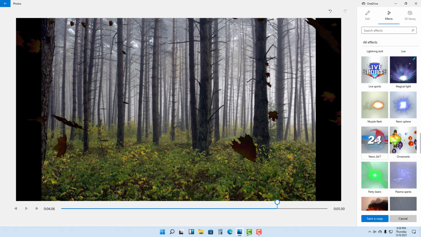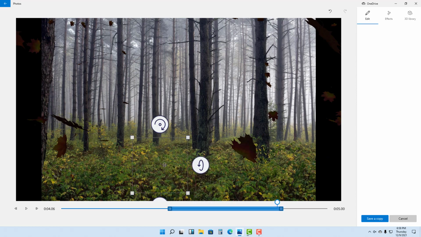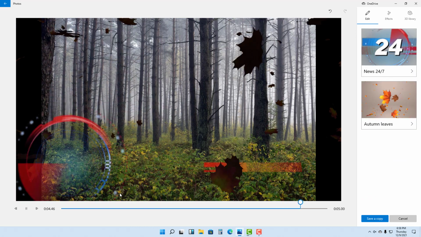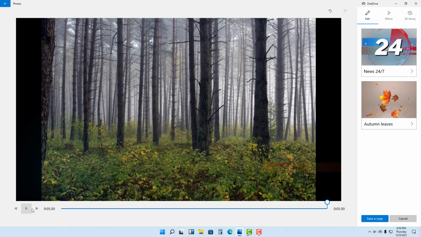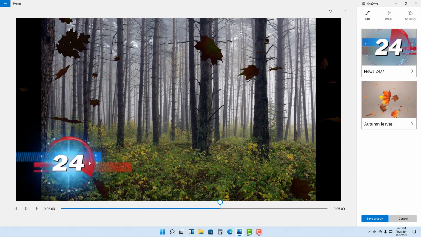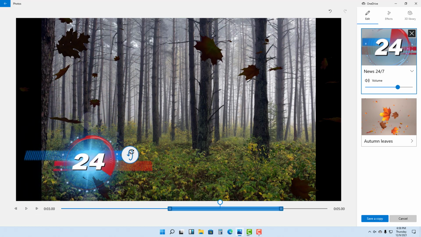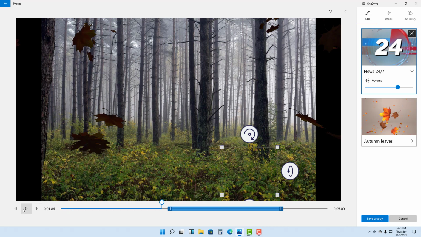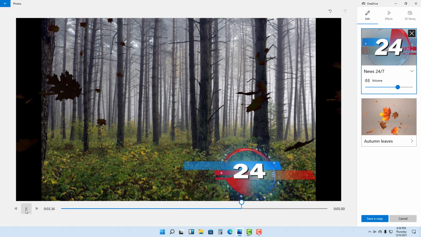Here you can see that there's this news effect right here. It will just pop up. If I were to press the play button, there you go. There's the news effect, as you can see. Just press the play button, and as it comes, you can see that there's the effect right here. You can rotate this around just like this and place it wherever you want, and the effect just plays out over here.